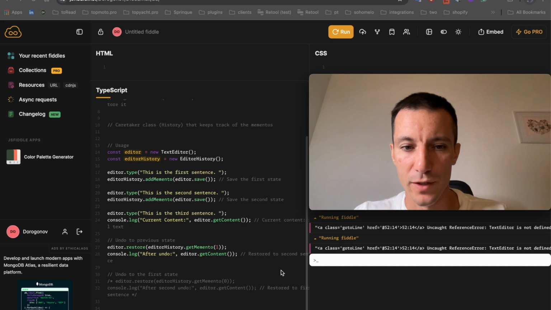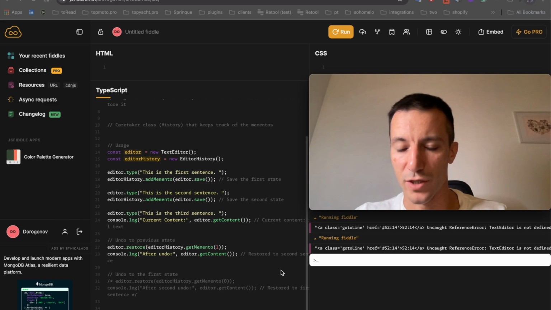I would like to say it like Momento, but no, it's Memento. It's very useful in case you need to store some state of your object and then access the state at a previous stage or in a previous time. So you can also think about functionality like undo, redo. For example, if you are doing some editor and you would like to revert some steps, this is actually what we will do today in this example. But you can also think of gaming, when you need to access state at a certain moment of time, so you can use Memento there as well.